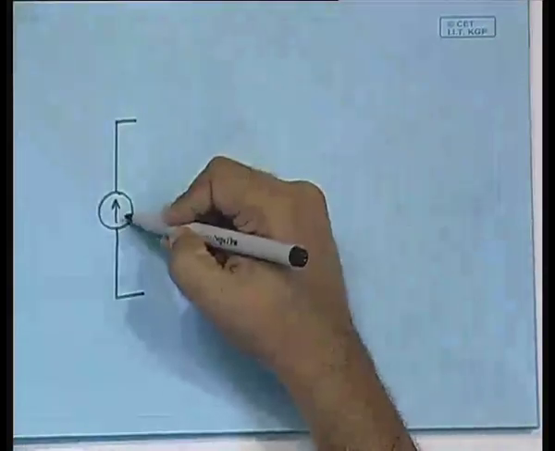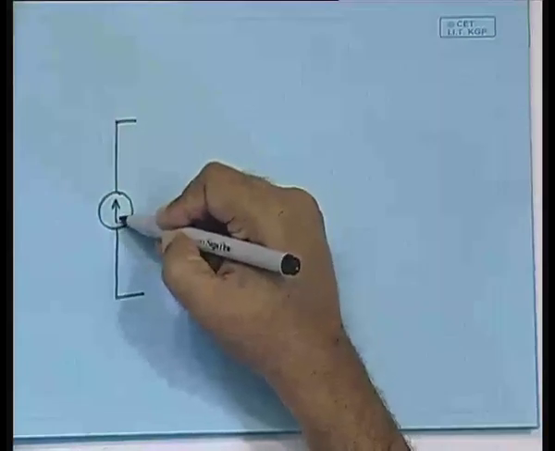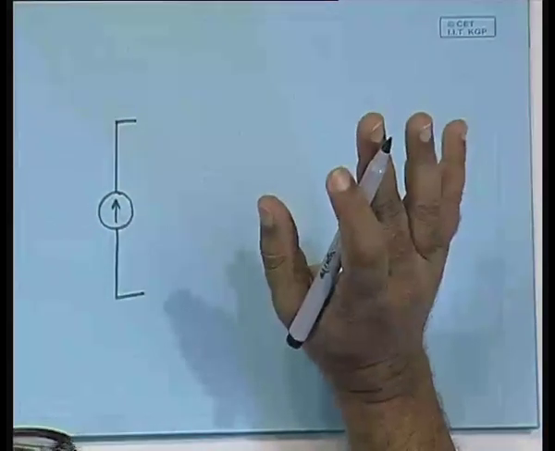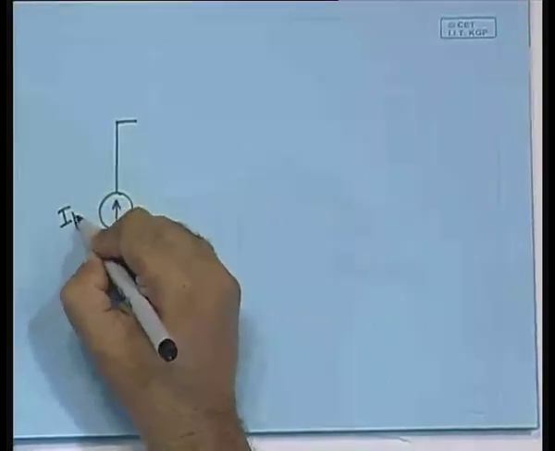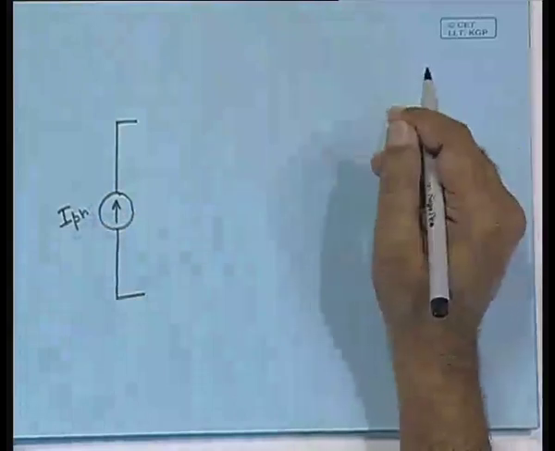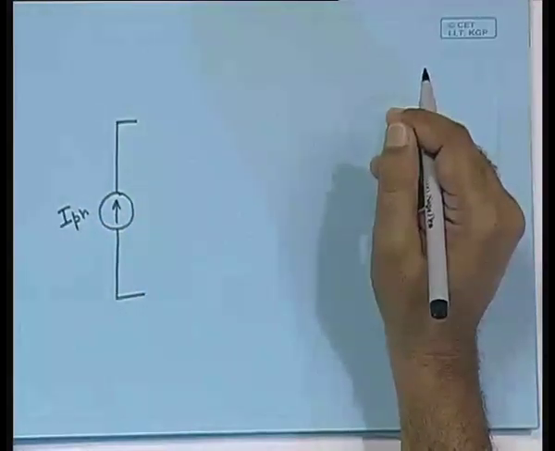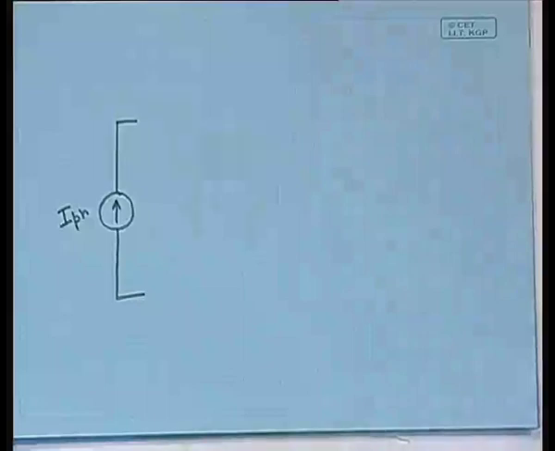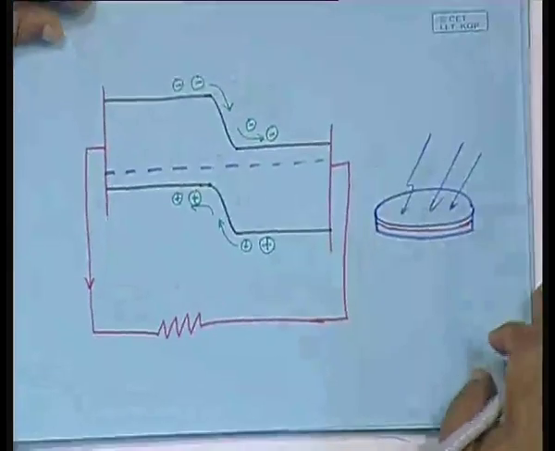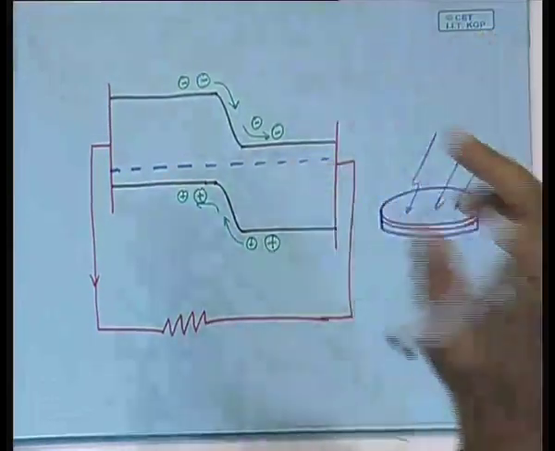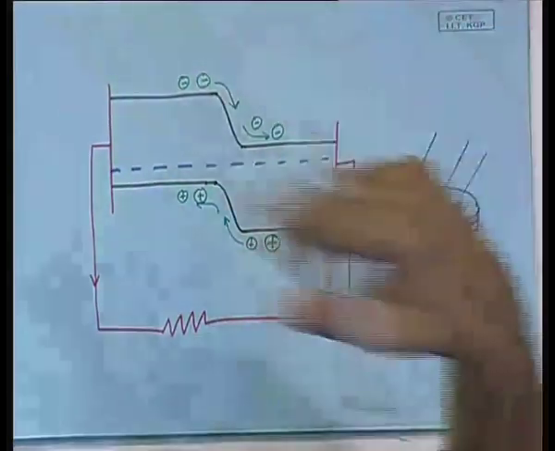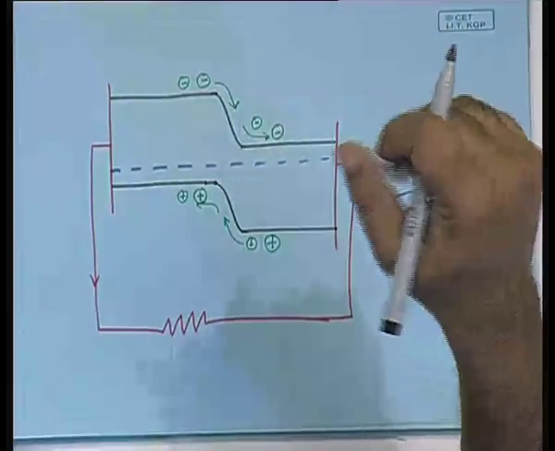The current source's quantity, the current, is actually dependent on the amount of solar radiation received. So, this is called the photocurrent, IPH. So, one thing to remember, very important, most people do not understand it properly, that there is a fundamental distinction between the photovoltaic source and any other normal type of source that you come across in everyday life. The ones that you come across in everyday life are voltage sources, while the photovoltaic source is a current source.